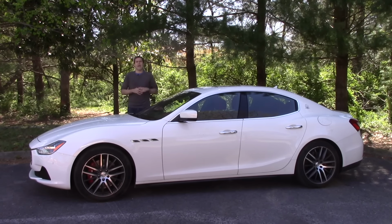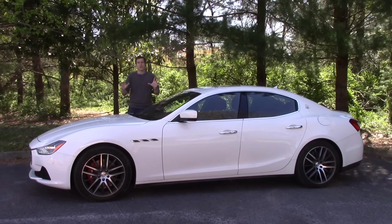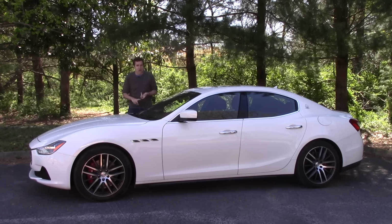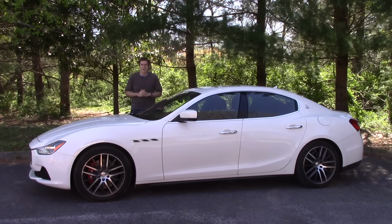One is the attention. I've been driving this thing around Nashville for the last 3 days, and even as I've been sitting there fumbling with my iPod, cursing the infotainment system, people keep coming up to me and going, nice Maserati. So if you're the kind of person who cares more about image than pricing, reliability, build quality, performance, horsepower, safety features, equipment, then maybe this is the car for you.